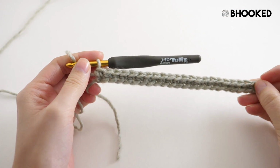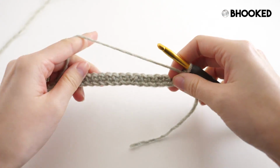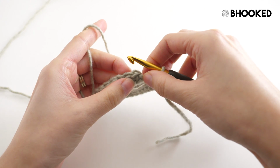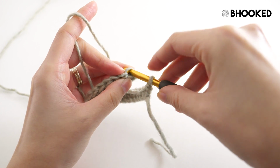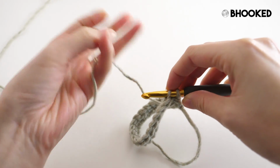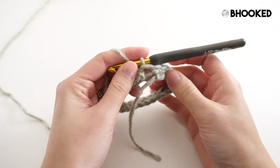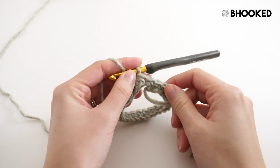Now once we've completed that, we're ready to join to convert this into a round. So I'll just flip my work, so I'm looking at the back side here, make sure it's not twisted, and fold it over so that I can see my first stitch there. I'll join with the slip stitch to the back loop of my first single crochet, and again, make sure you grab your working yarn and not your tail to join here. Now like before, we have a little gap here at the bottom, and we can use our tail to close that up.